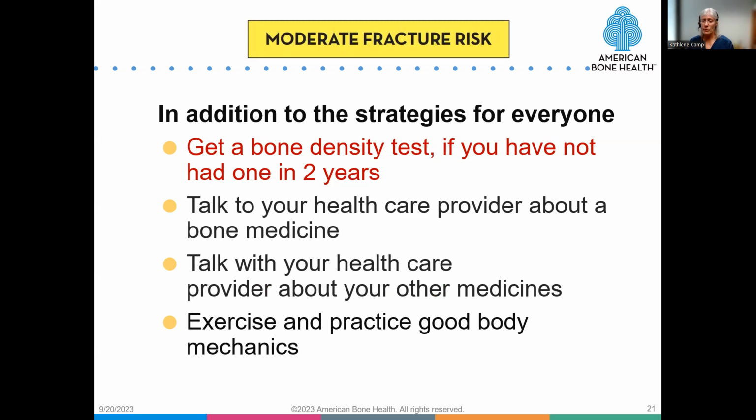If you are in the moderate risk category, get a bone density test if you have not had one in the last 2 years. If your T-score result is lower than negative 1.0, consider seeing an osteoporosis specialist. A couple of examples are rheumatologists and endocrinologists. Your healthcare provider may recommend a medicine. Your preferences, how healthy you are, and your risk of falling will be important to discuss with a healthcare provider as you make a decision about medicine.